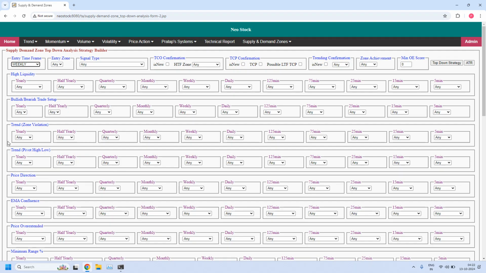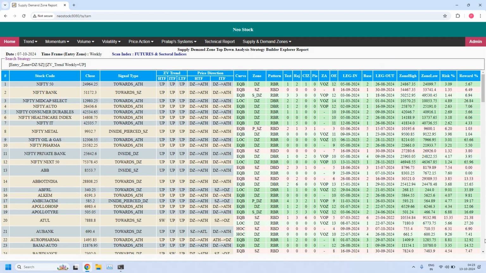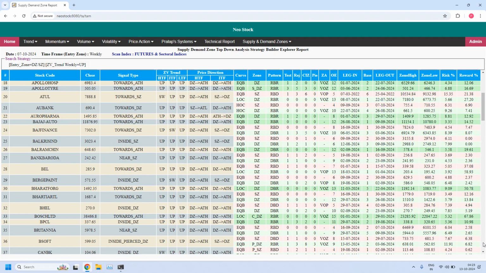So that is the reason why first we are looking for stocks having an uptrend, where the weekly trend is uptrend. All such kinds of stocks let us find. If the list is big, we will filter with different combinations. First I am using zone violation, weekly time frame, stocks that are supporting uptrend. We got a very big list. Just for reference purposes, I am scrolling because your favorite stock might be there. After that, we will further filter.